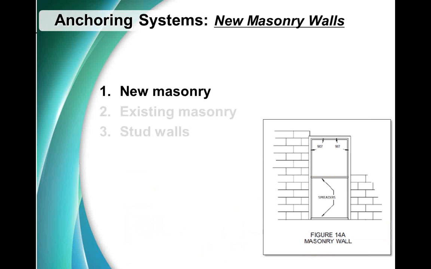Now, looking at new masonry construction, this would be block walls, brick walls, etc. Extremely common in building construction. The key to this is that these walls and the frames are installed and built in very early parts of the construction cycle. So care and maintenance is very critical. Plumbness and squareness is really critical for long-term functionality of the products.